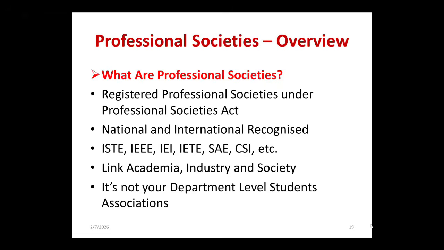Unless and until your professional society is registered under the Society Act, it means you are just starting. Societies like IEI, IETE, IEEE, SAE, CSI are registered professional societies under the Society Act. Nationally and internationally recognized bodies are expected, and that is recommended: IETE, IEEE, IEI, IET, SAE, CSI, etc.